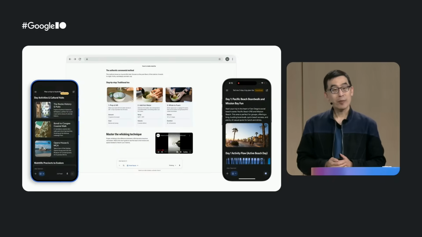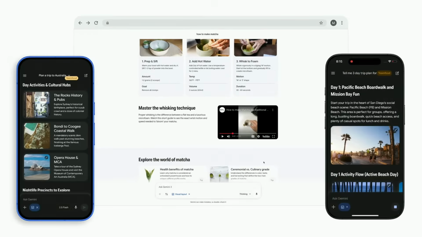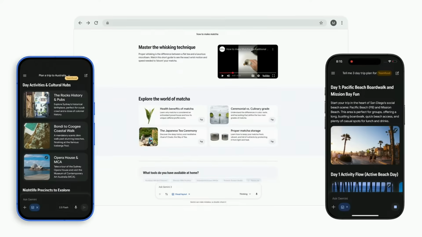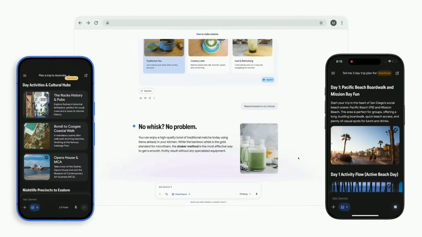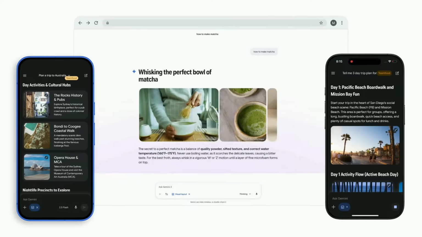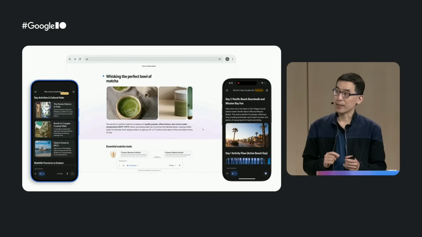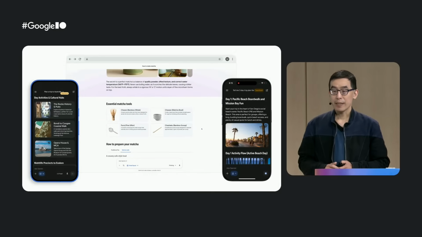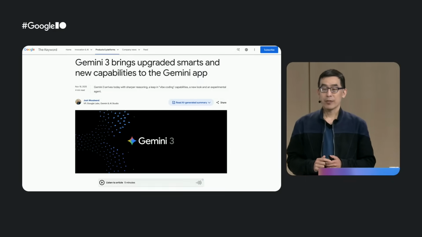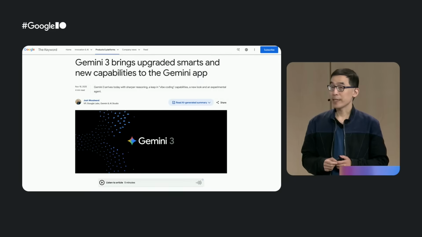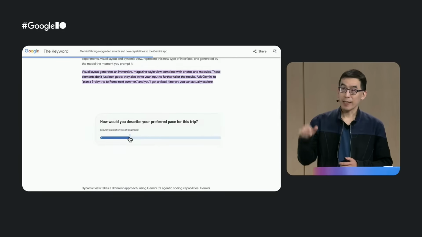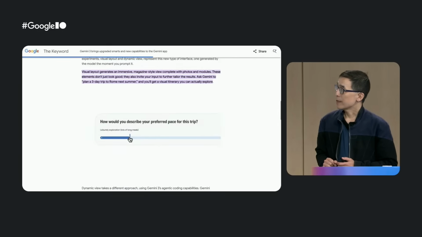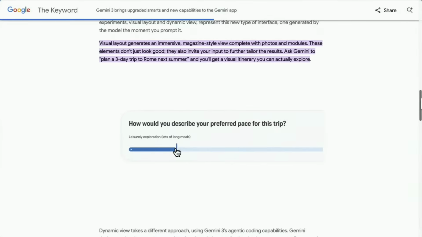So when it came to partner with the Gemini app team and then test our app with real users, our decision to build with Flutter paid off again because we were able to ship our experiment as part of Gemini app's web and mobile experiences faster than any other solution we had at hand. We embedded our Flutter prototype directly into the Gemini app. So late last year, when Gemini 3 debuted, so did our visual layout experiment in the Gemini app. The visual layout experiment has since been completed.